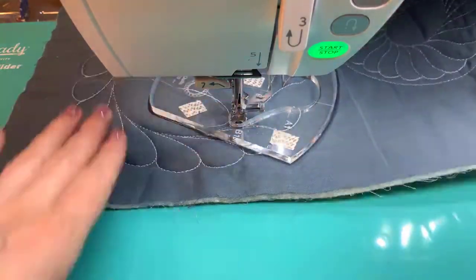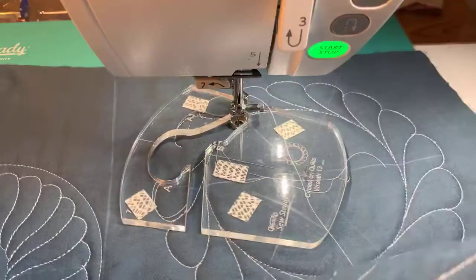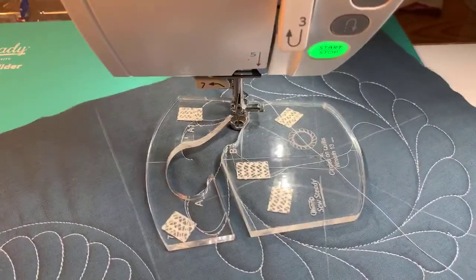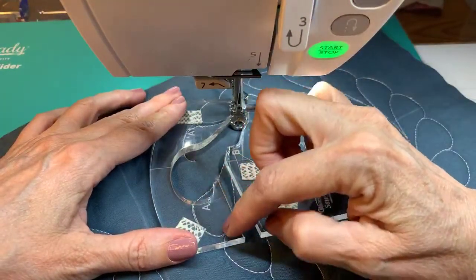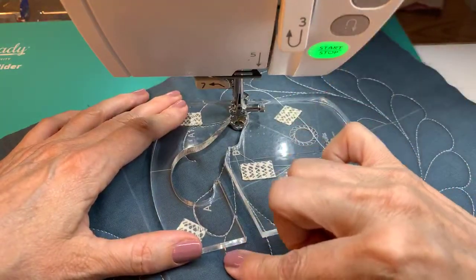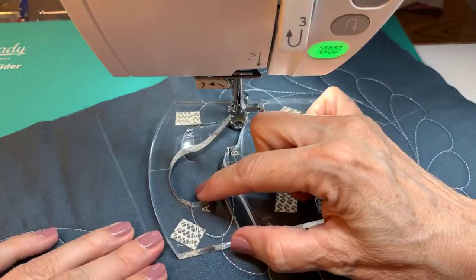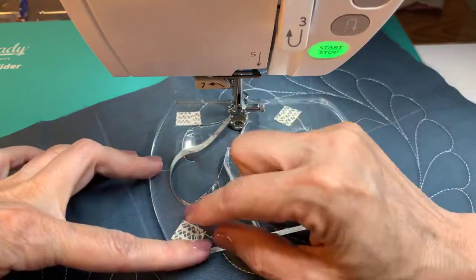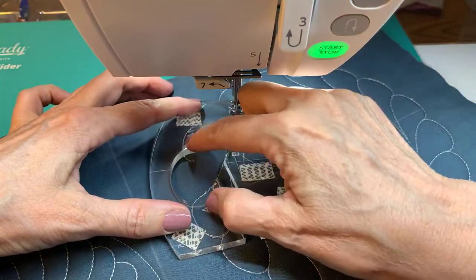Now, let me show you something. Let's go ahead and turn this just a little bit so we can show you this last piece. So typically with the wreaths, what you'll see is a little bit of a reference line on each side. And that's really important when you're getting to this last bit. So this is where your smushing can make a really big difference to make sure that right there you're going to end and you're going to touch right there. So I'll give this just a little slight tug so that he's lined up right there.